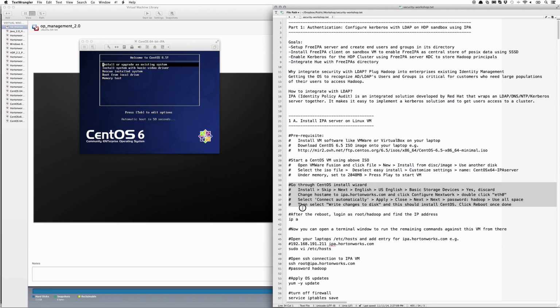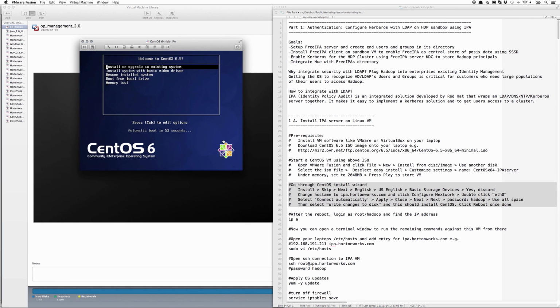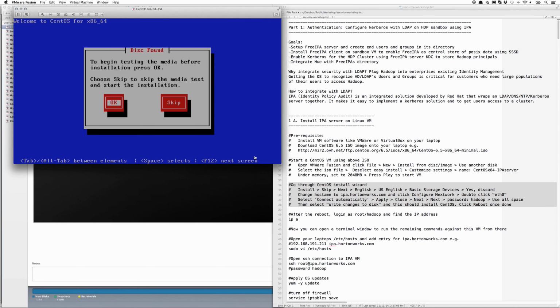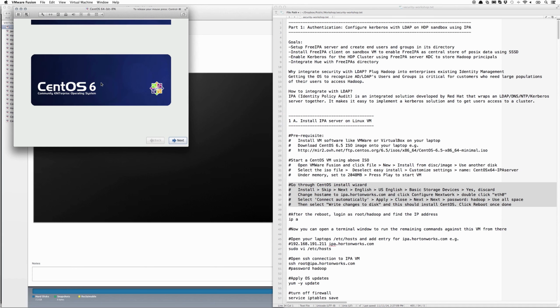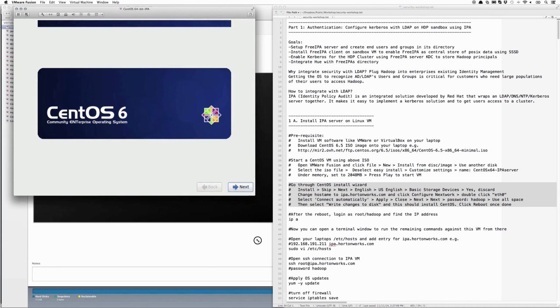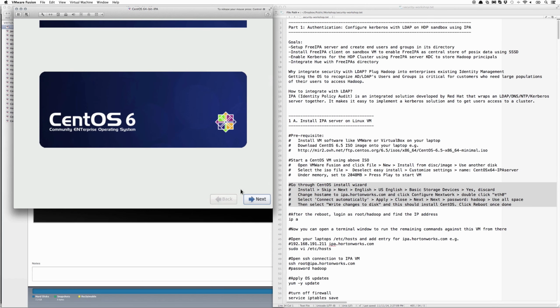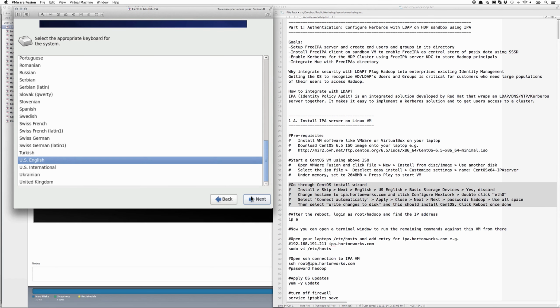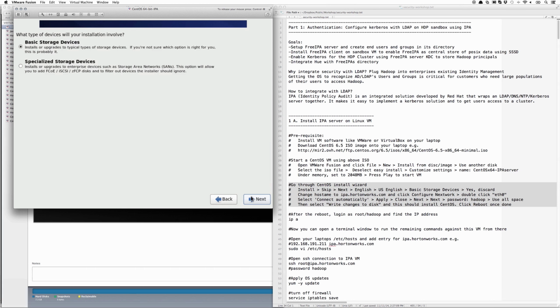We're going to choose the install first option. This is essentially the CentOS install wizard. We can skip the media test. Once the wizard is up, you can just click most of the defaults, click next. Next for the languages. Basic storage is fine.